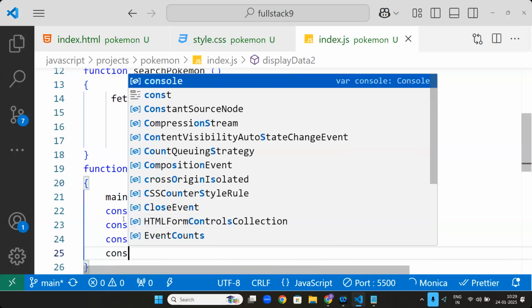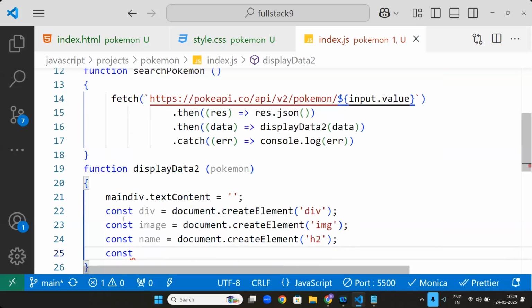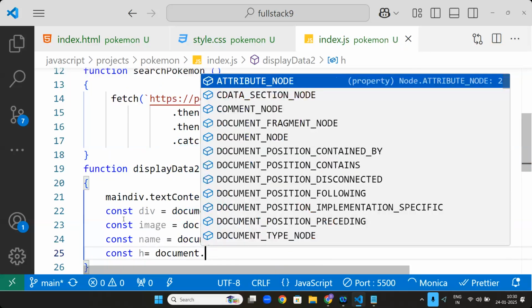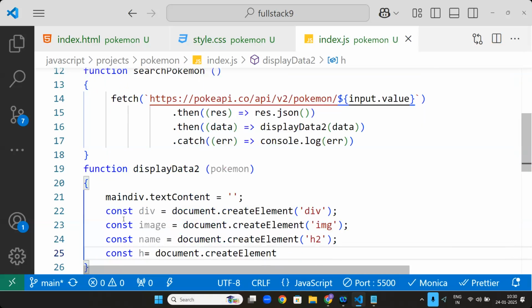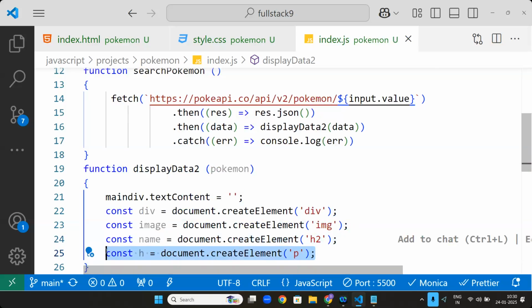Now I will give height and width. Const h equals document dot createElement; for height, I will create a paragraph. For weight also, I will create a paragraph.